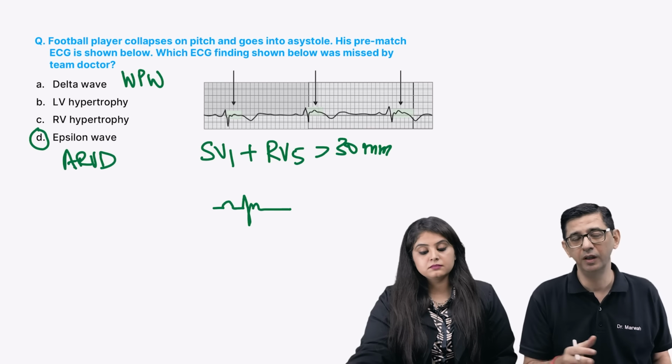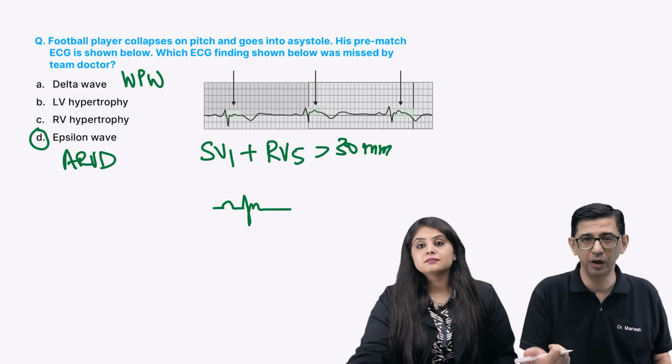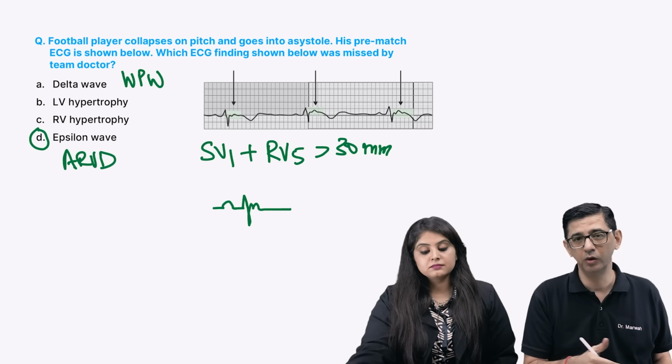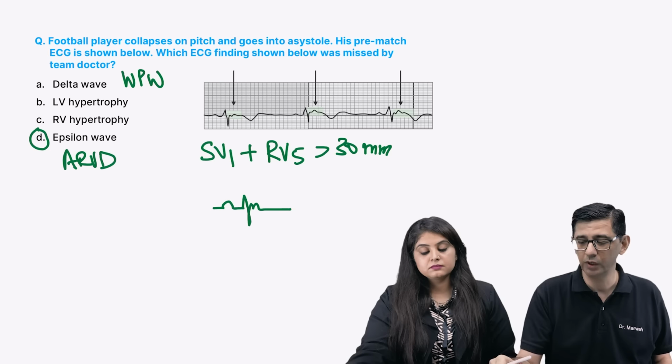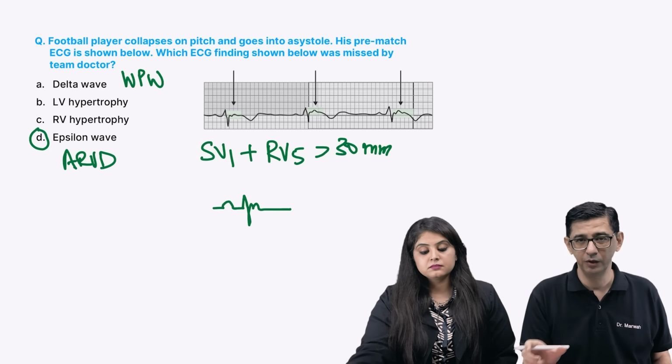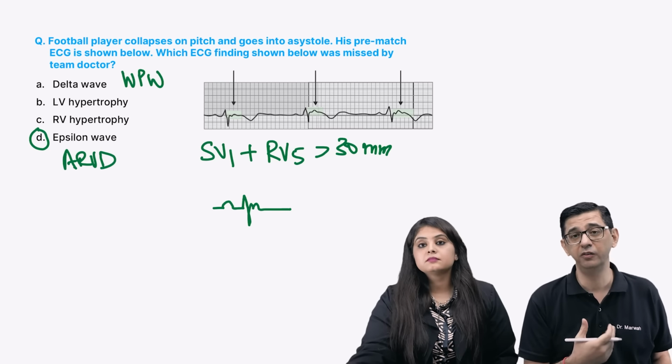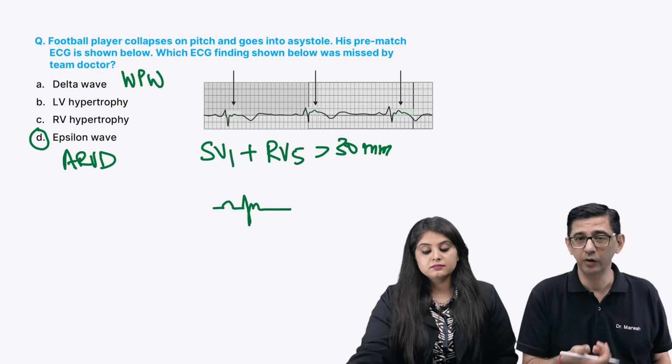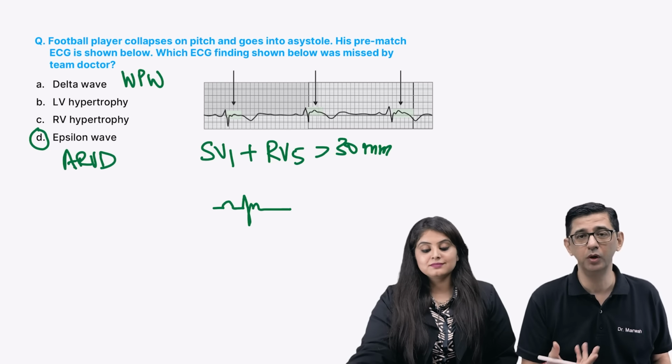So what would have happened in Ericsson's case would be, while he was doing this running and chasing the ball, he could have gone into a ventricular fibrillation or a PVT, a pulseless ventricular tachycardia, and then subsequently went into asystole. Because every time before a person goes into a cardiac arrest, there is a possibility, the terminal event, and that's itself a question. What is an arrhythmia that can be seen before asystole in majority of cases?